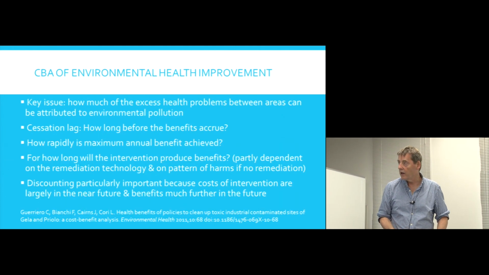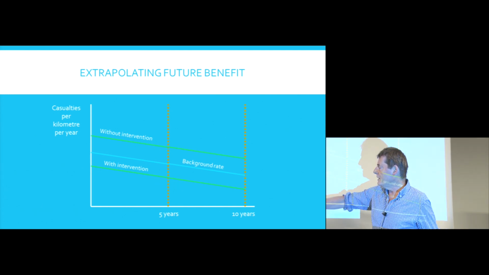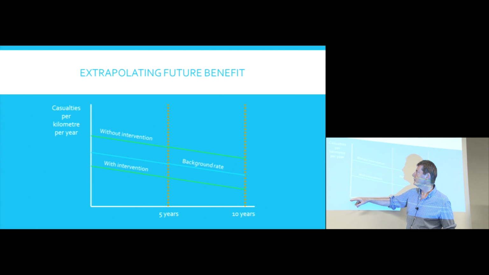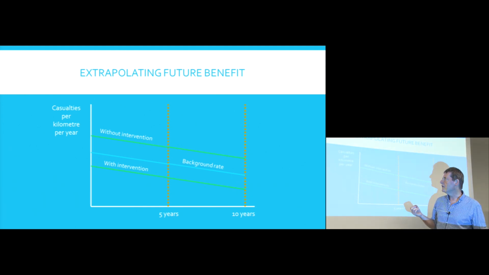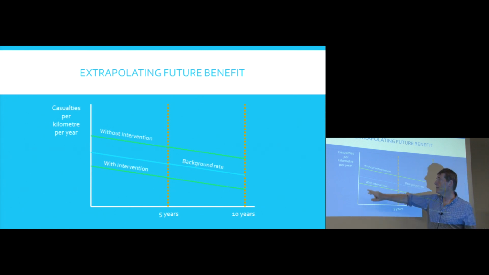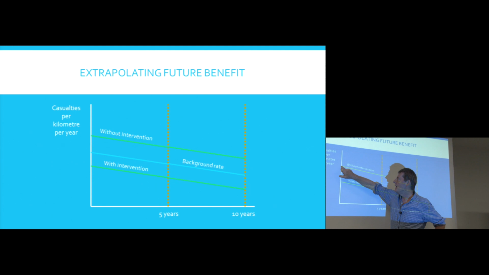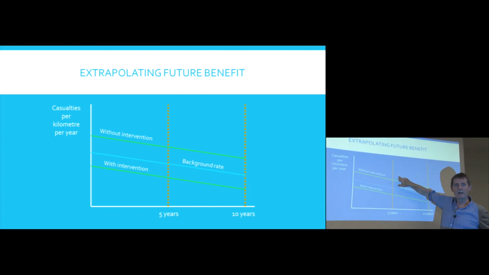Looked at graphically, something like this. So you intervene at the sort of 0 just now, and we're looking here at casualties per kilometre per year. That's our target we're trying to affect. We're trying to reduce the number of casualties per kilometre per year. So there's various challenges we've got. One is, if nothing had happened, if we hadn't introduced traffic calming, what would have happened to casualty rates? Now, they could have been at this level here and just continued, unchanging.